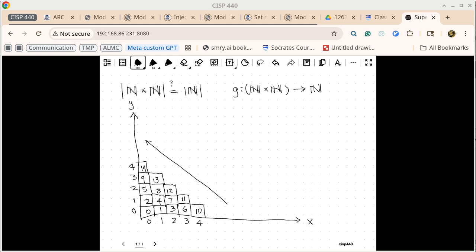So in other words, in this particular example, I can tell you how we map particular values. Let's say that we look at this one here. This is the cell that we're looking at. This particular cell has a coordinate of 2, 1, and the natural number value associated with it is 7. So that's how a particular coordinate is mapped to a single natural number.